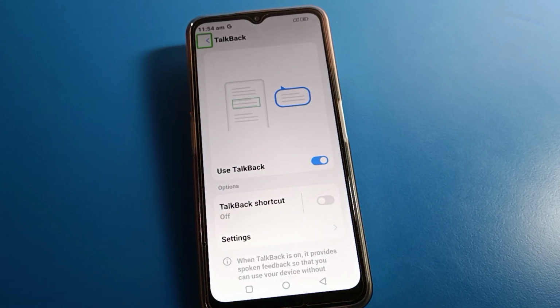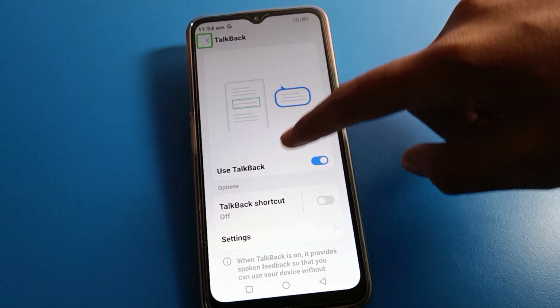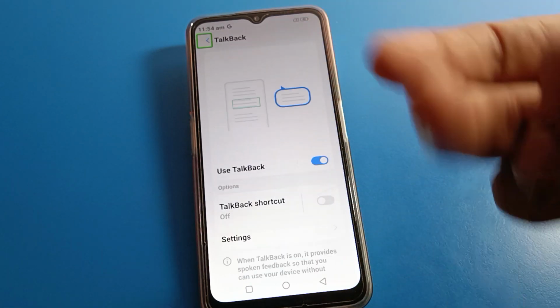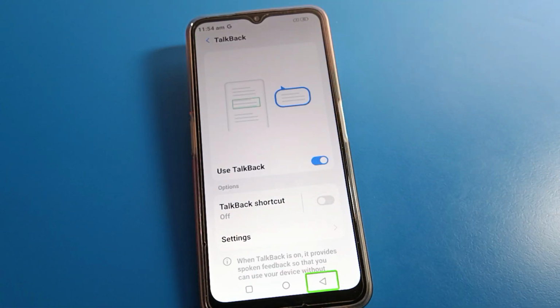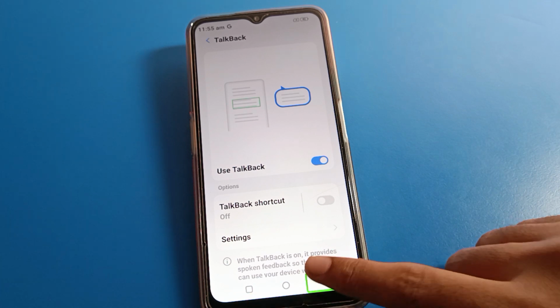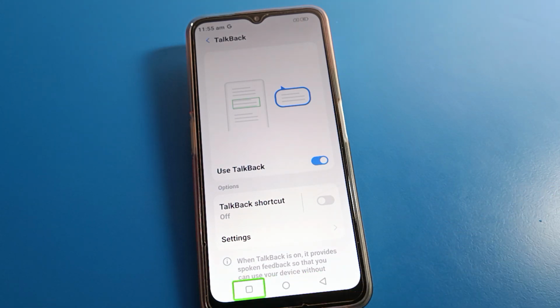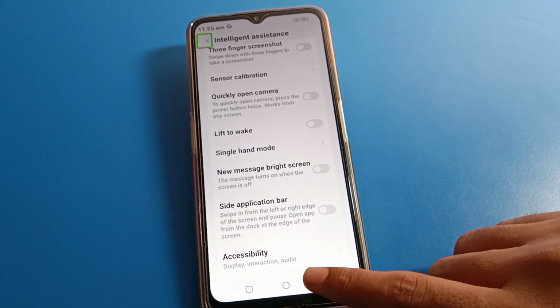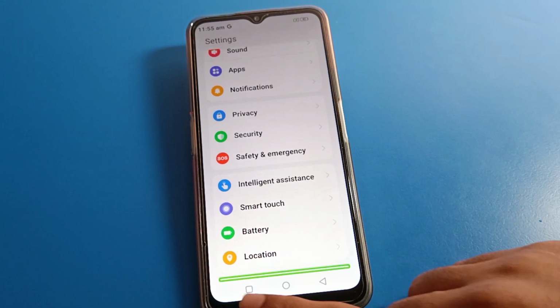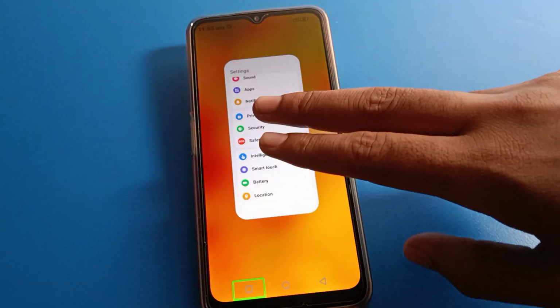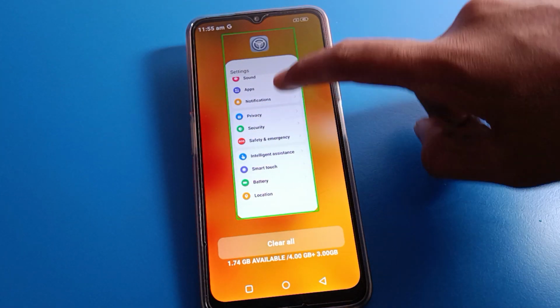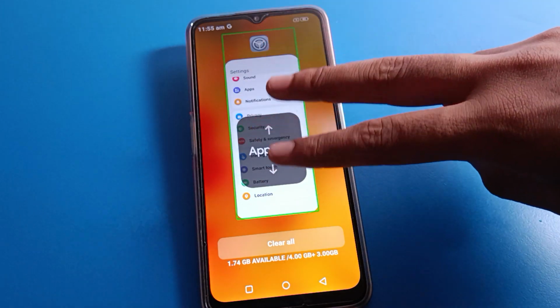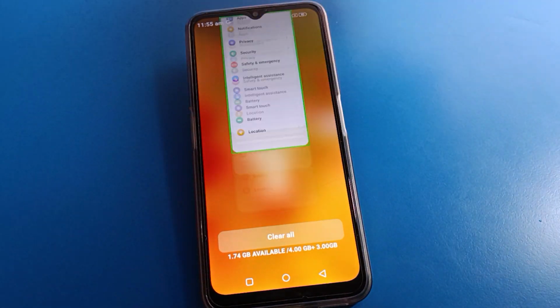After enabling TalkBack, you cannot use your Lava mobile screen with one finger. You can see we cannot scroll. Use two fingers, and you can control your device. If you want to use the back button and the 3 button navigation, you will have to double tap, because if you single tap you cannot go back or close any app. So one tap, double tap, continue. With one tap and double tap on the recent tab, if you want to close it, double tap here. With two fingers you can close it, because with one finger we cannot use the Lava mobile screen. Use two fingers and you can close your recent tab.